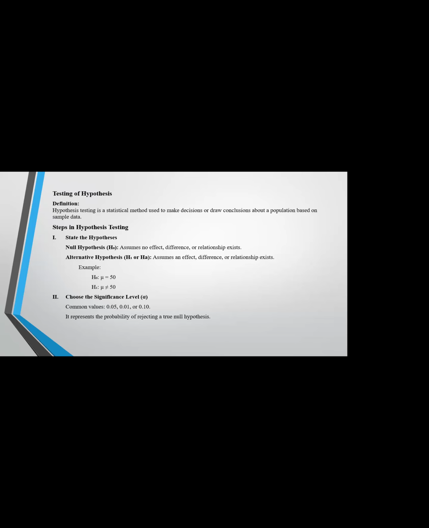There is no relationship between online learning and the marks scored by the students. Okay? So this is the null hypothesis. Alternative hypothesis, you tell me now. There is a relationship between online classes and the marks scored by the students. Very good. So that is the null hypothesis and the alternative hypothesis.